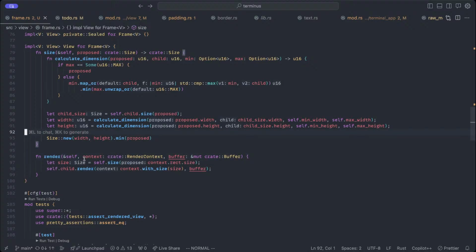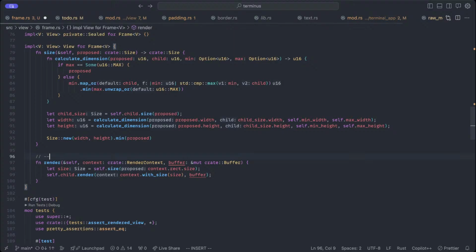So what is this going to need to do? It needs to get its child size. So we're going to have some available space. And basically, I only need to worry about the alignment if I do the max option for either height or width, I think.